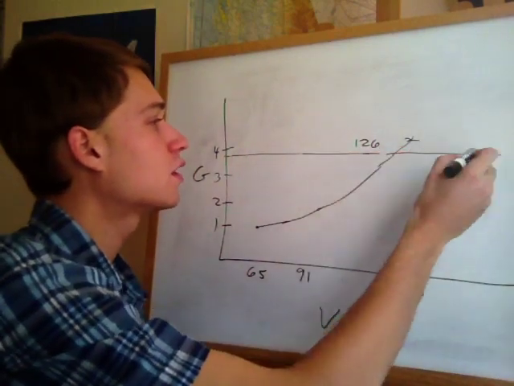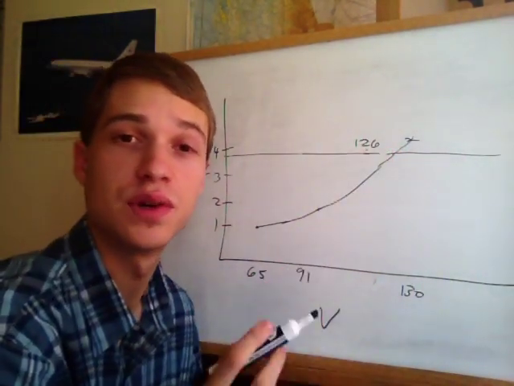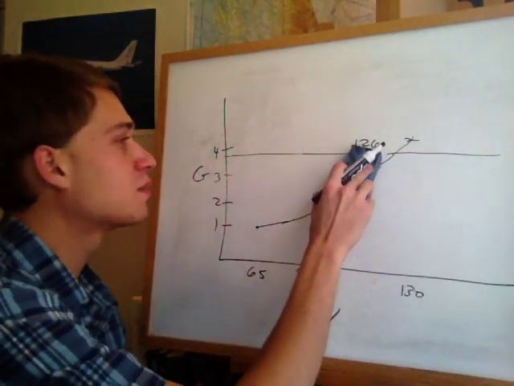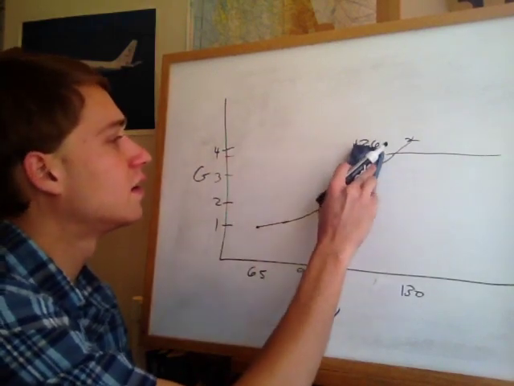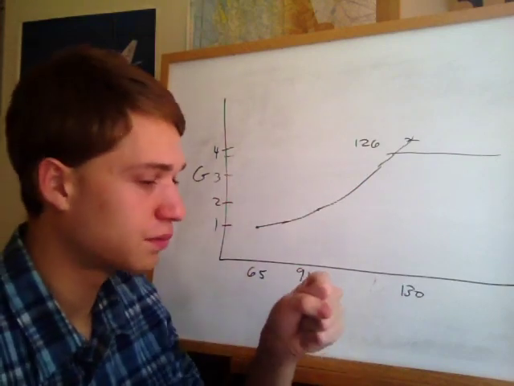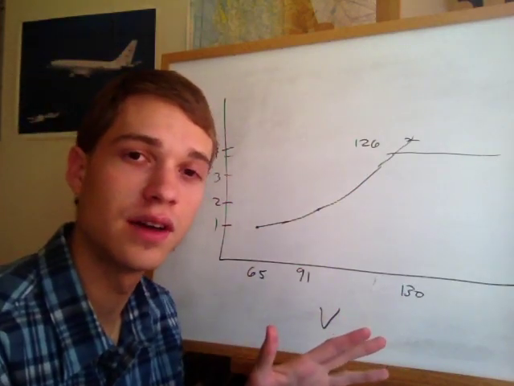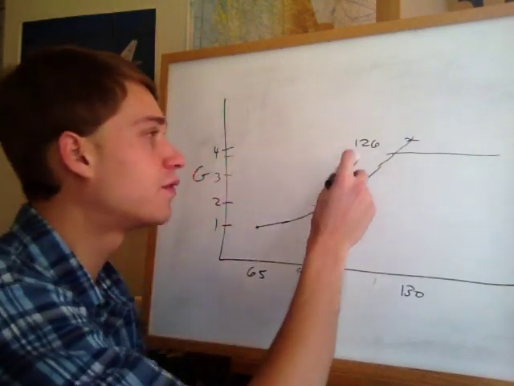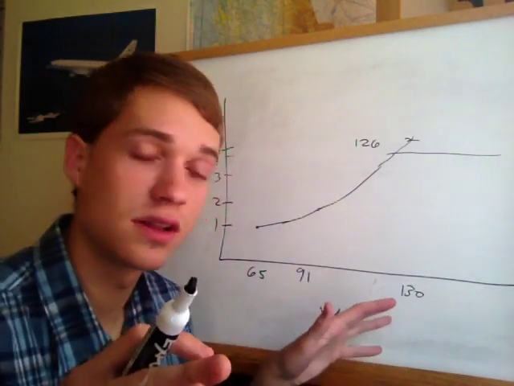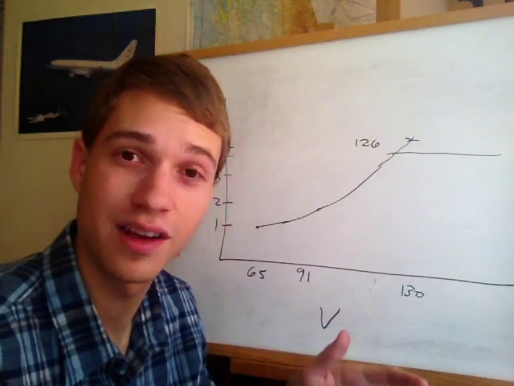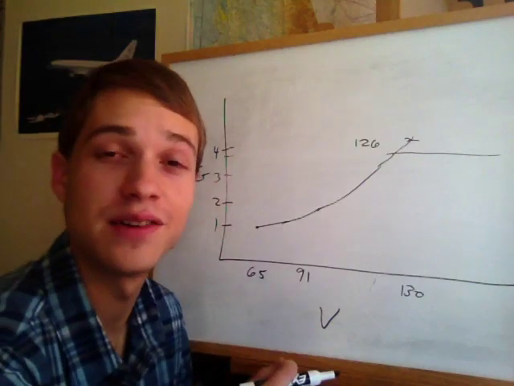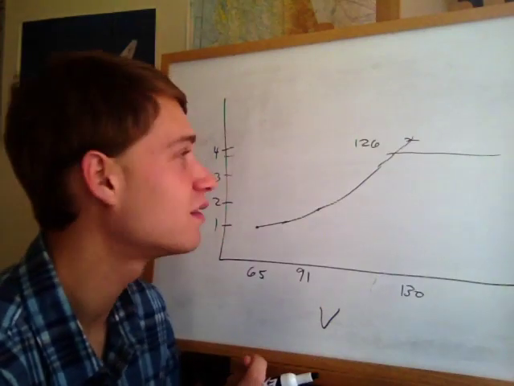So this point over here, this is called design maneuvering speed, and this is a very important number because what it basically means is that you can do whatever kind of maneuvering you want below this airspeed. You can stall the airplane, you can pull it out, you can just wildly maneuver it around, and it's going to stall before it reaches 3.8 G's. And when you stall an airplane, you relieve all the load off the wings. The airplane is going to start falling, so that's another problem in itself. But you're not going to bend your airplane, which is a good thing. It kind of acts like a safety valve.